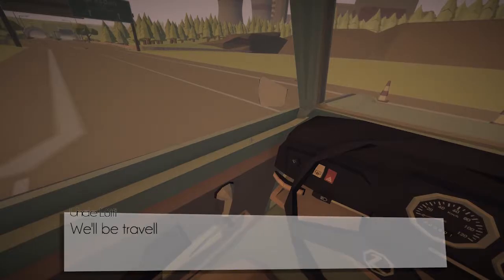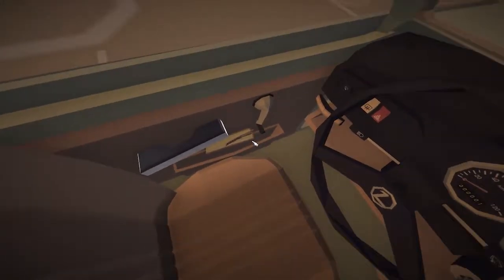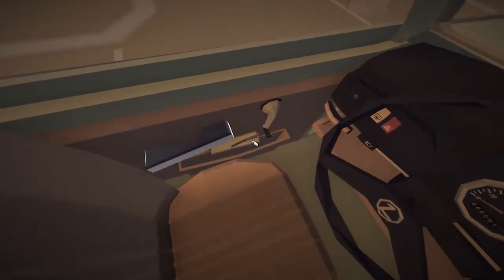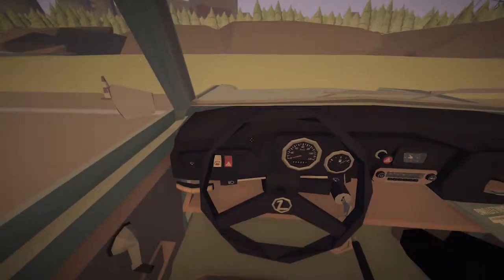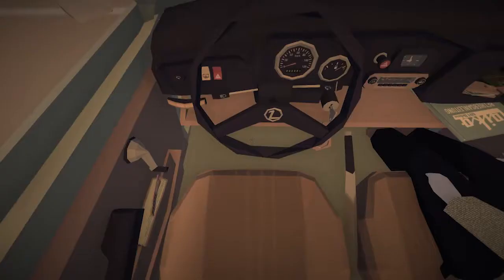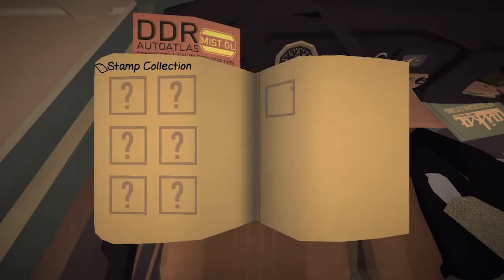Head toward Dresden. You got it. You'll be traveling on the Autobahn for the first part. This should give you a chance to get the grips with the Leica. All right. Oh, okay. So it's already picked. Event log, stamp collection, interesting.